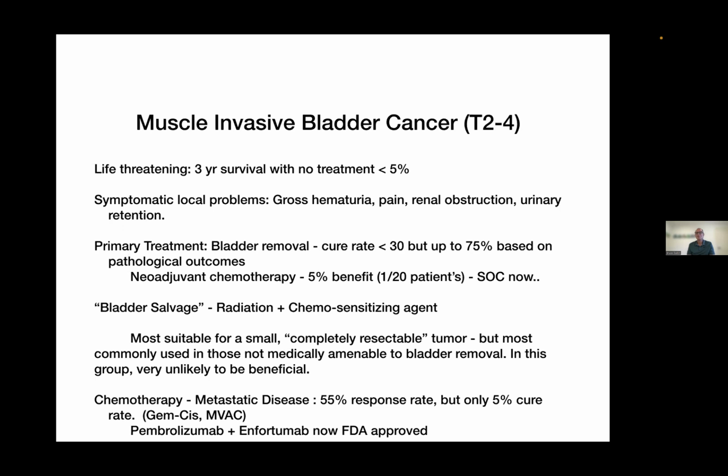It's been shown that it's rare that chemotherapy will then lead to an inability to do surgery. So that's been pretty clear. And it's also been shown that delay to surgery by giving chemotherapy hasn't resulted in harm in terms of cancer cure rates. So that's essentially why it's being used routinely. You'll see it done at universities more commonly than in non-university settings, really because universities tend to follow guidelines. And this guideline is out there, but as I said, it's only 1 in 20 men benefit, or women.